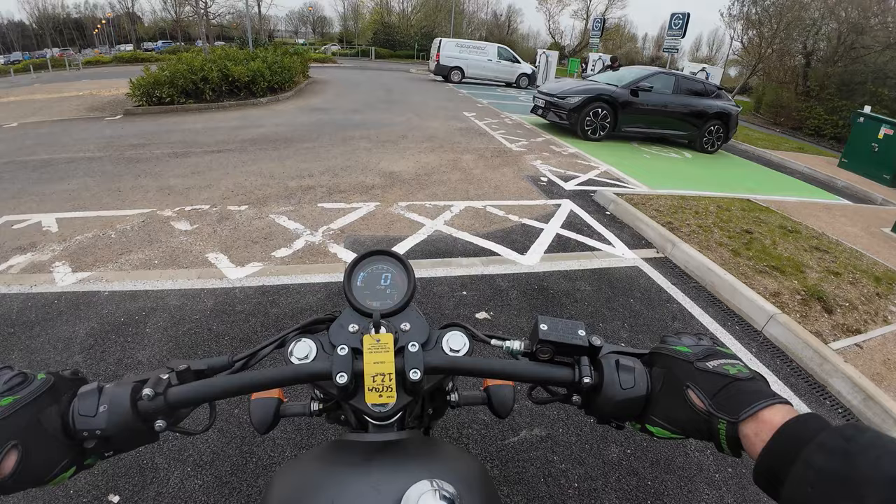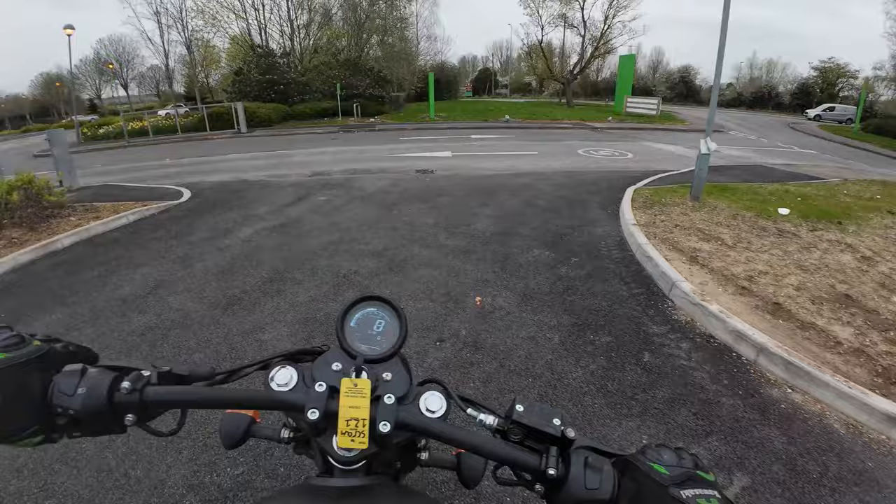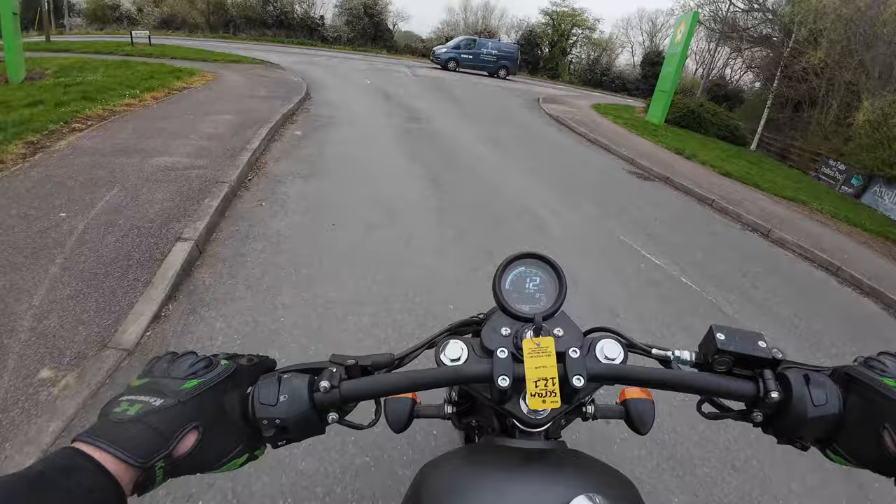It's just got a 50cc engine in it. We're going to go out, we're going to have a run around town. It is 15:48, Tuesday afternoon, and everybody's green charging at the moment. Super Sausage video will be up in the next day or so, I've been editing like a mad thing trying to get it out.